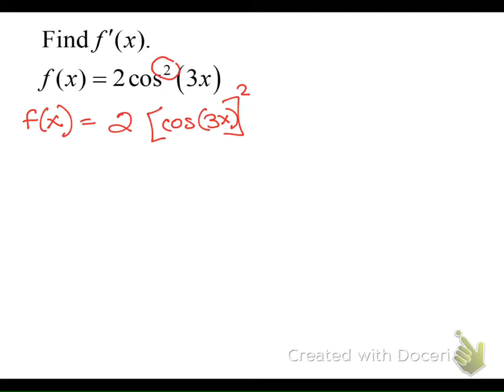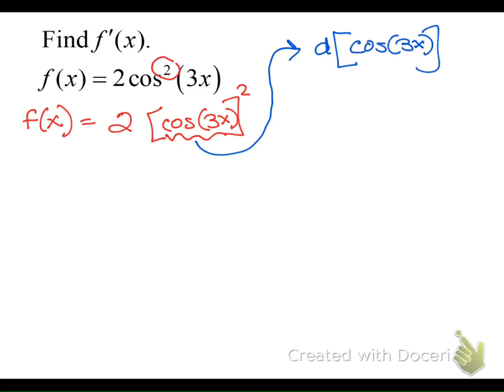Now, the derivative of the inside is going to be this. I highly recommend that you figure that out first, go off to the side, rewrite derivative of cosine of 3x all by itself. Figure that out first and then do the real problem. Okay? Because I'm telling you, you're going to mess it up if you don't. Feel free to try it on your own without me, but I have a feeling you're going to mess it up if you don't take into account this little trick that I'm telling you. So figure out the derivative of the inside first.